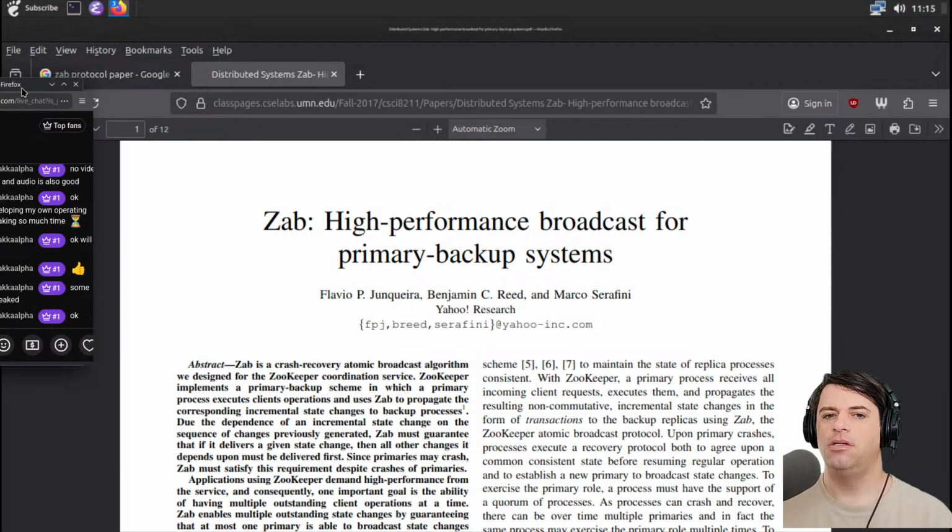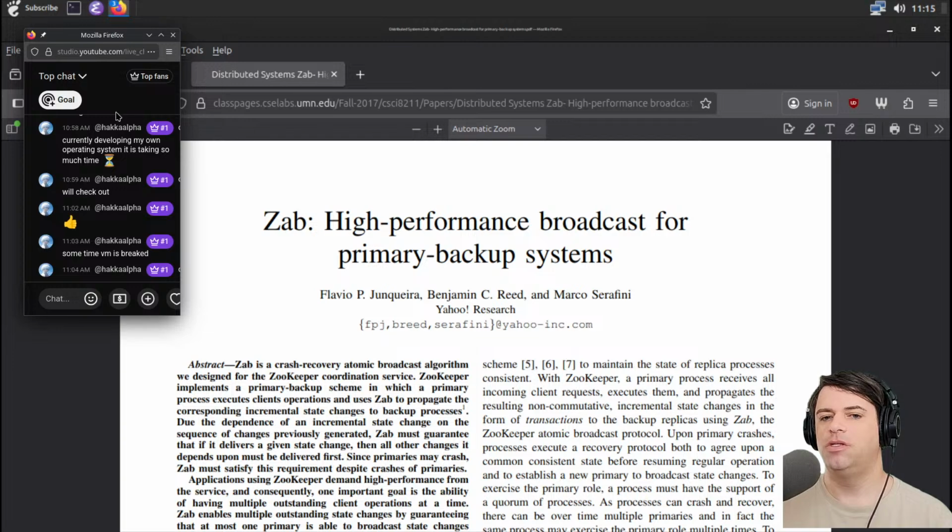For primary backup systems. I'm assuming this means live systems that have a primary slash backup, which in the old days, like in the 70s and 80s, people used to call master and slave, but for very good reasons, that terminology is no longer used.